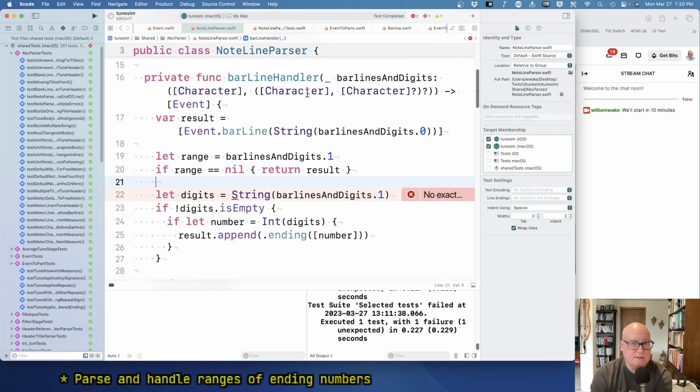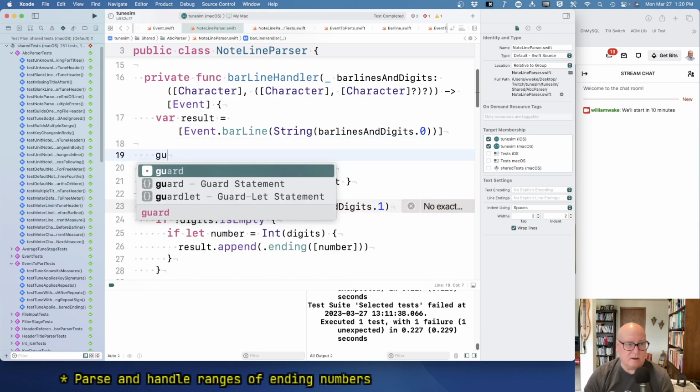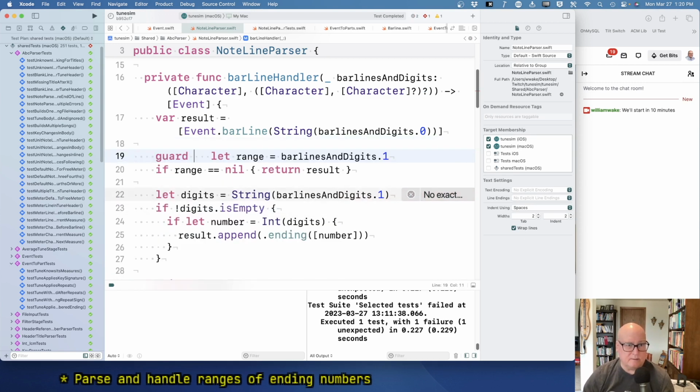Okay, this outer if. Okay. So now I feel like I can, well, okay. I guess we can do guard, right? Guard, let range equal that, else return result.